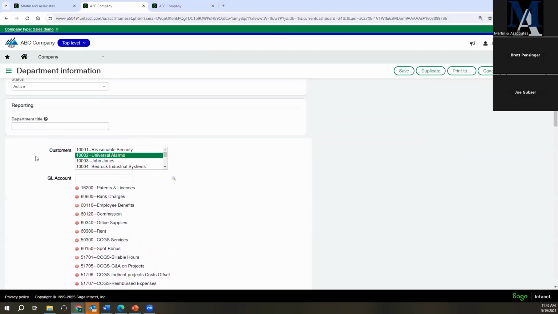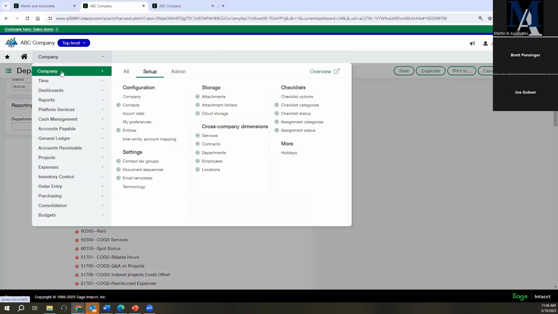I can do restrictions on customers and vendors and all that good stuff. And again, just like on the account, this isn't standard out of the box Intacct, but can be turned on as part of your subscription. It's all available out there to be turned on, but you have to pick and choose which ones you want to turn it on for.